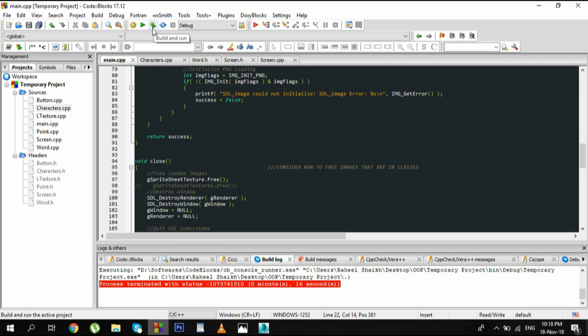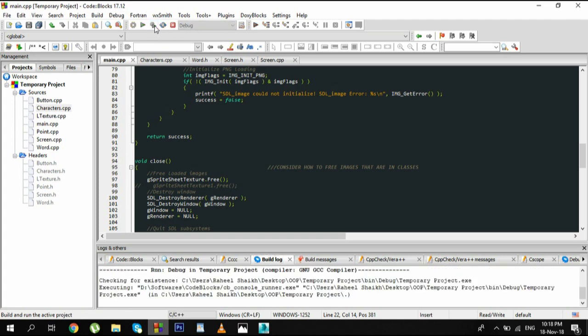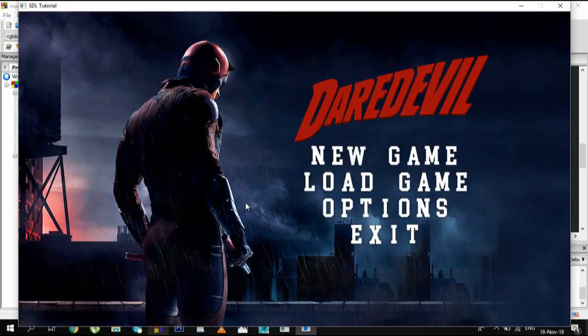Now towards programming, what I did was I created all these header files and all these CPP files, and I implemented character, word, and button classes to create a simple menu. It's not yet working, but it looks something like this. Now my next job will be to create all the screens, including the splash screen, the game over screen, the actual working menu screen, and make them all work together.